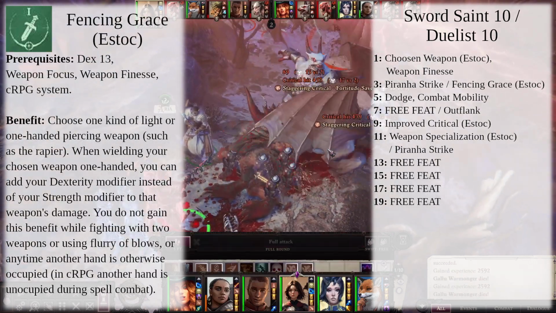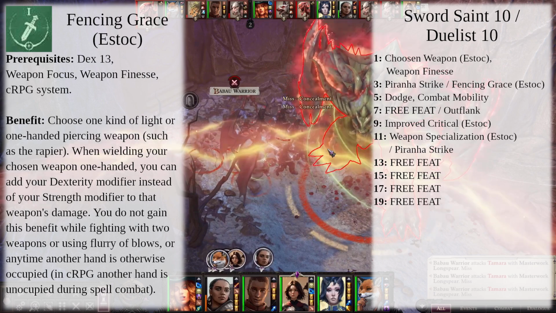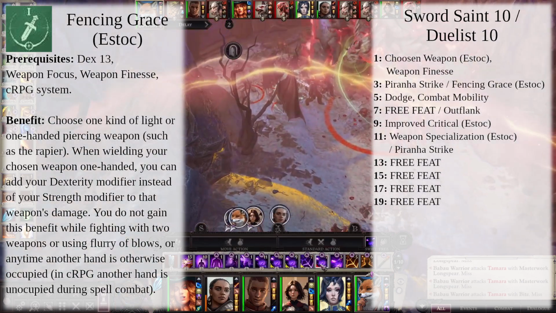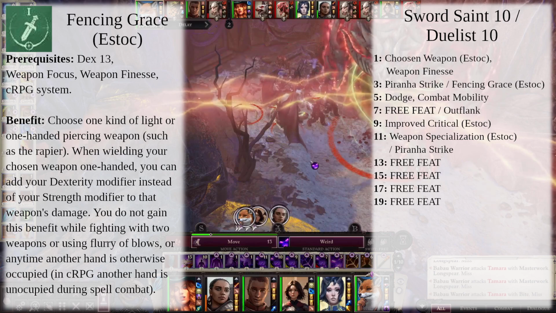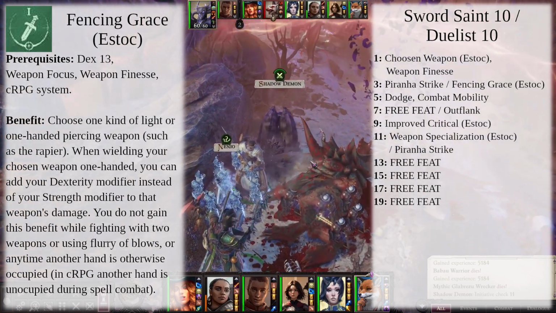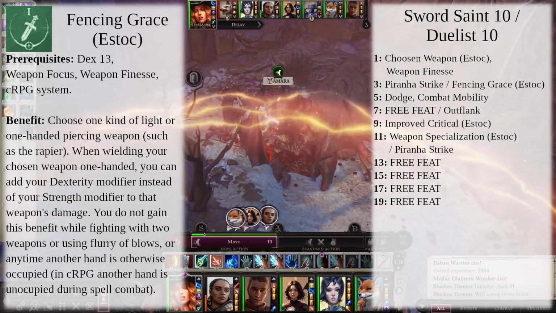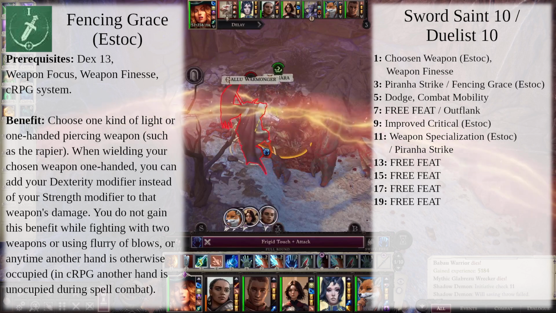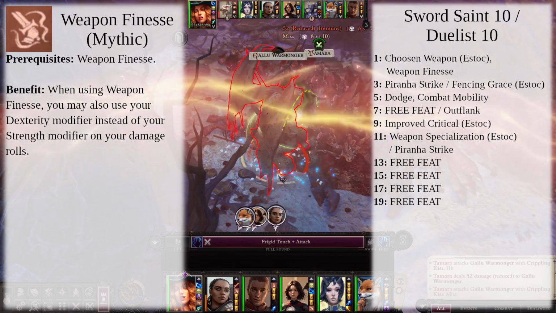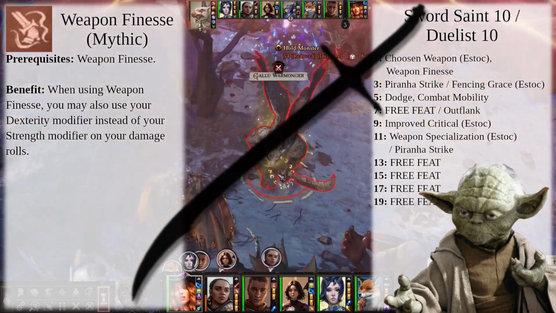CRPGs solve the problem with the Fencing Grace feat that we can take with any piercing weapon, and it works with spell combat with no issues. Tabletop's Fencing Grace works only with rapiers and does not work with spell combat. Of course, you can always ask the DM to just ignore the rules as written or switch to rapier for damage boost outside of spell combat, but those are build patches, just use Mythic Weapon Finesse. Also yes, I know that in Tabletop there is a third solution, but that's for a different Kensai Dex build.